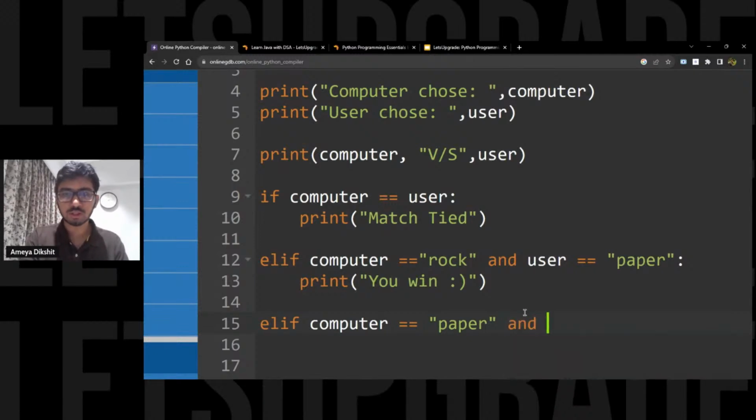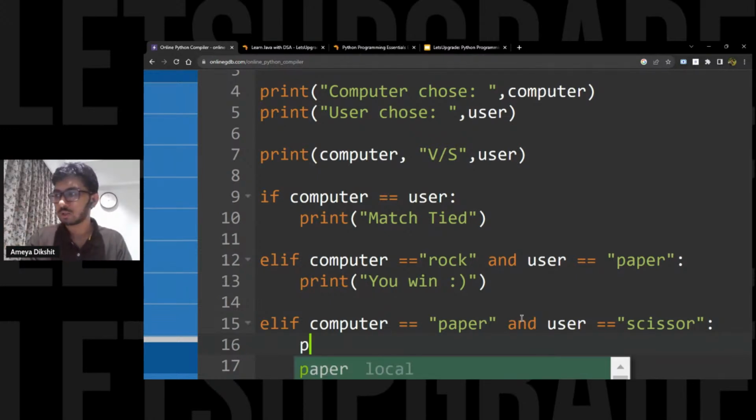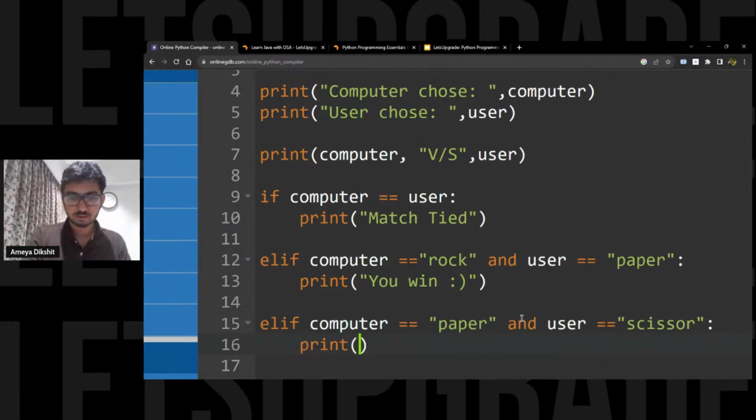Here again and will be used, and here I will write user equal to scissor. Again, if computer is paper and the user value is scissor, then only this elif block will get executed. So again I can write print you win.